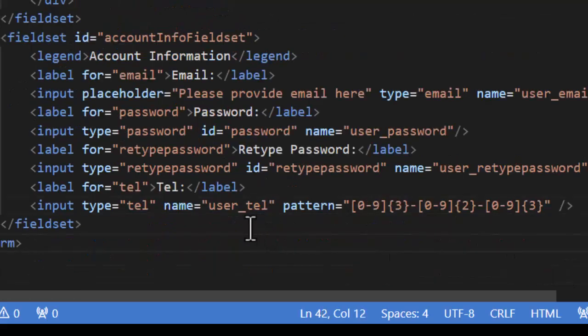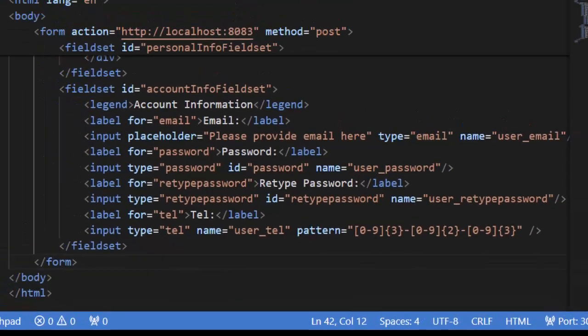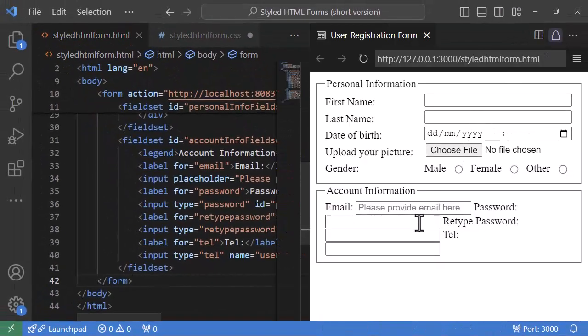Right, typing is done. Let's see how it looks. Right, same issues as the previous, the unstyled personal information section. So let's quickly fix that.